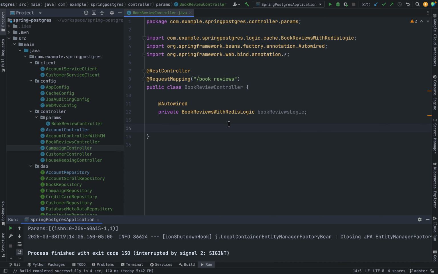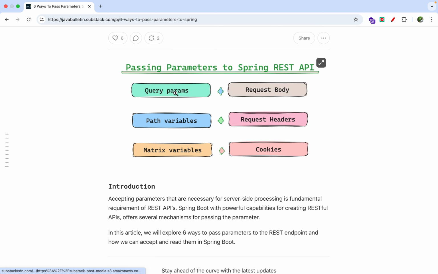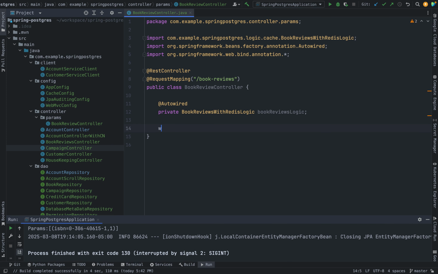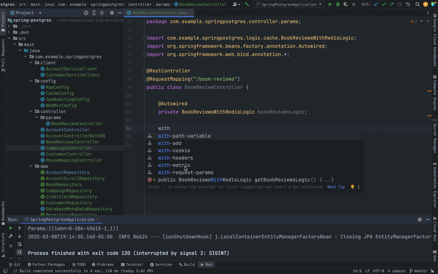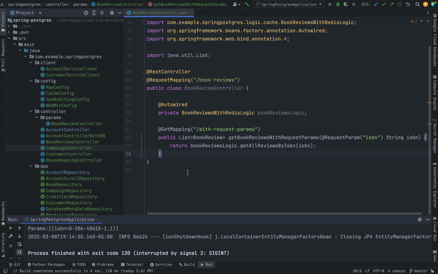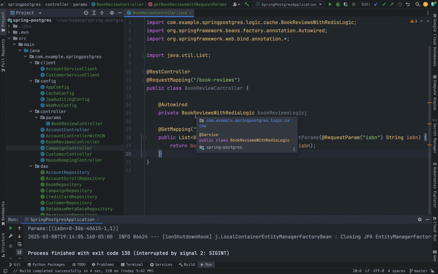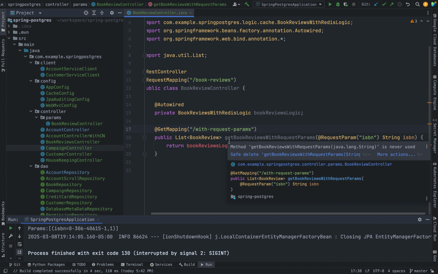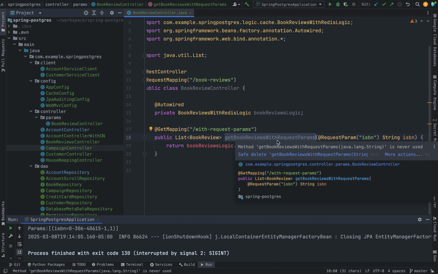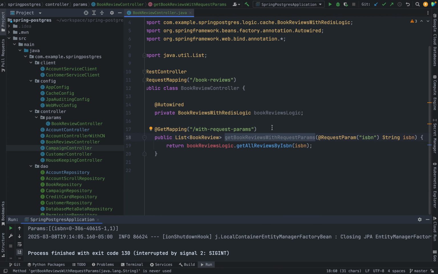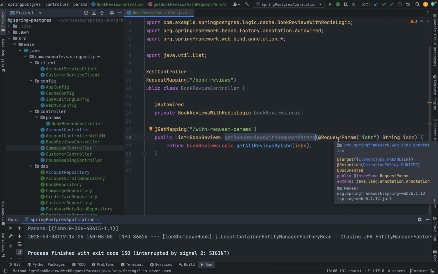The first one in this article is query params. So let's see the query param option. In this example, we have the GET endpoint. I called it with request params as the resource, and we're going to pass the request param to this endpoint.